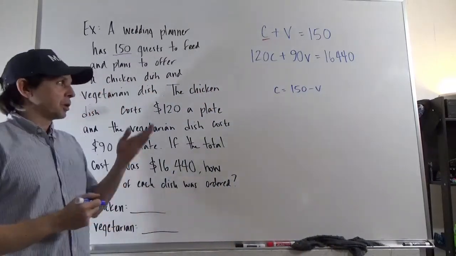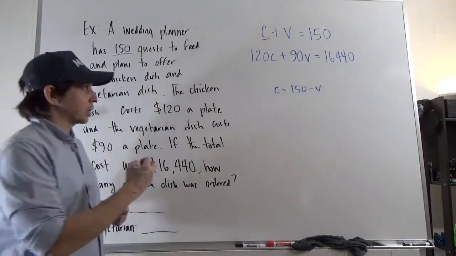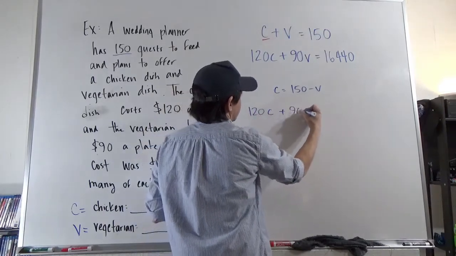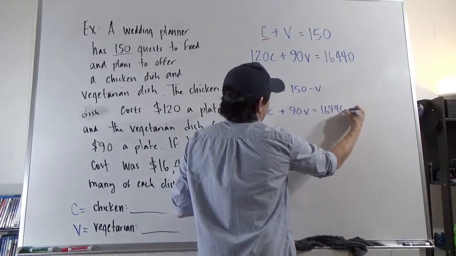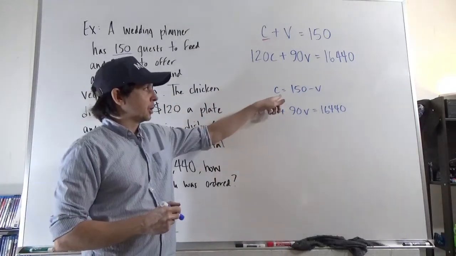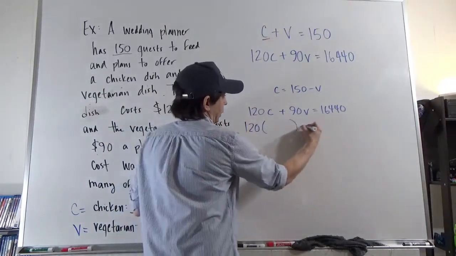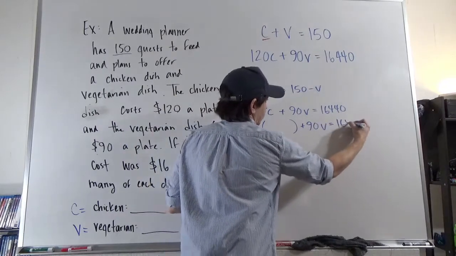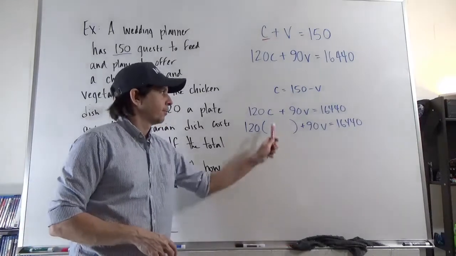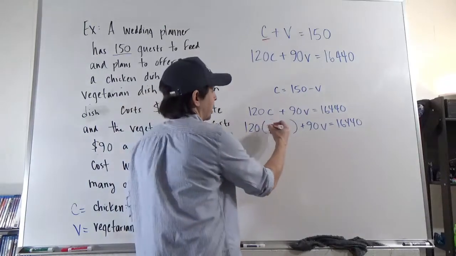I subtract V from both sides, I get that. Solve for C. I substitute that into the second equation, the other equation. So this equation here, I'm going to copy it down. You will need a calculator for this for sure. You don't want to do this by hand. All I did was copy it down, because I like to do that. And then right below it, so I can see every piece and not miss anything, I'm going to substitute in place of C, 150 minus V.